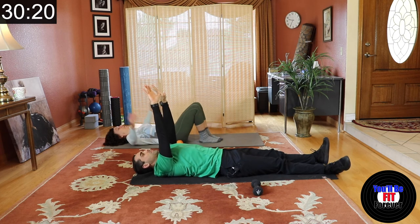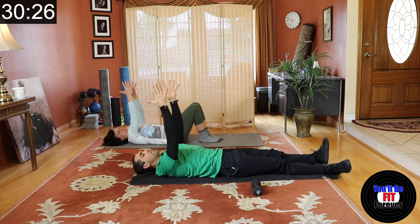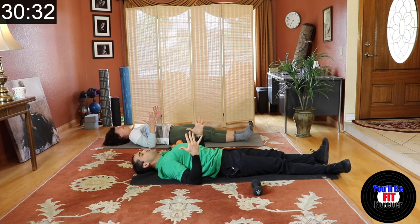Okay, arms up straight towards the ceiling. Spread your fingers as wide as you can. Turn your thumbs towards the back of your head. You're gonna bend your elbows. Here, I want you to push your elbows into the mat hard. Push, two, three, and release.